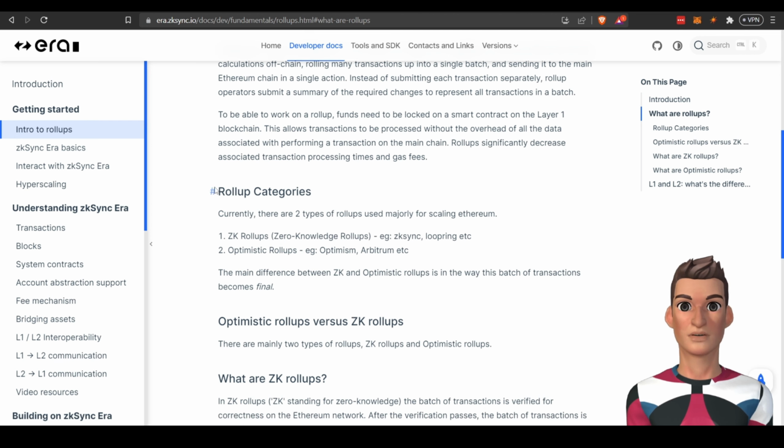Basically, there's two types of rollup categories. There's zk rollups, which is zero knowledge, and includes zkSync and Loopring. There's a few others, but I've done a review on this project, so go check that one out. Optimistic rollups include Optimism and Arbitrum. These guys are very popular right now.